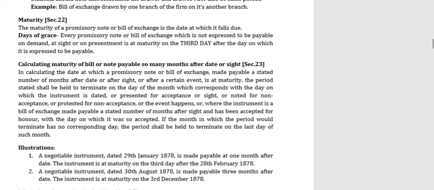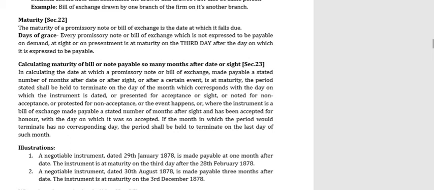15th of August happens to be Independence Day. Sir, it is a known holiday. If it is a known holiday, then the preceding day shall be the due date. Suppose on the third day of the grace period which has been given, there is a sudden holiday, then the subsequent day will be considered as the date of maturity on which the instrument falls due.